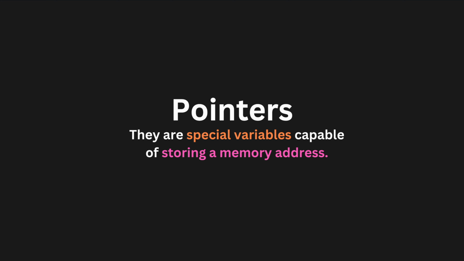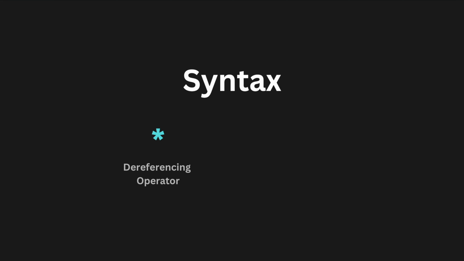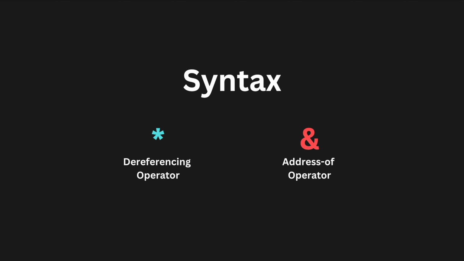So now that we understand this completely, let's take a look at the new syntax we require to implement it. There are mainly two new pieces of syntax you require to work with pointers in C. The first one is an asterisk, which we call a dereferencing operator. This operator allows us to do two things: declare a pointer variable and get some value stored at a memory address. The second one is an ampersand, which is called an address of operator. This operator allows us to get a variable's address. Don't worry if this is not making too much sense, you will understand in the following implementation.